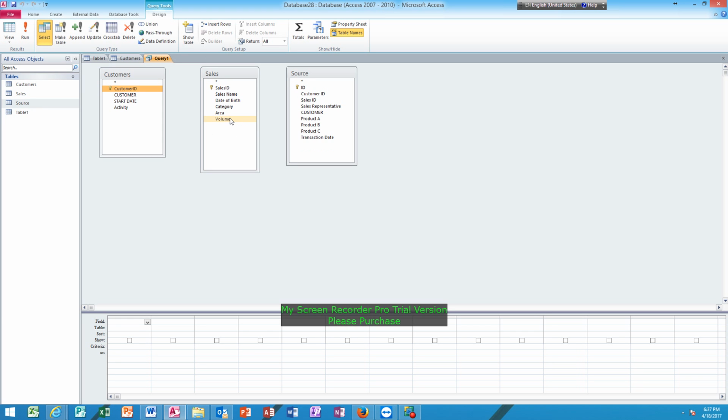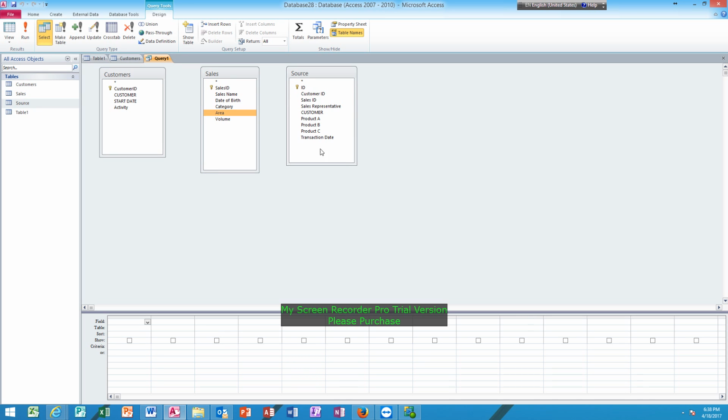When we want to get, for example, the area for each sales, for each transaction, the area here is in the sales table. So the computer has to recognize that this sales ID is the same sales ID. So once you try to get the area for this sales ID, it will be correct because this sales ID is the same sales ID for this line or for this record. So it means that we have to specify relationship.